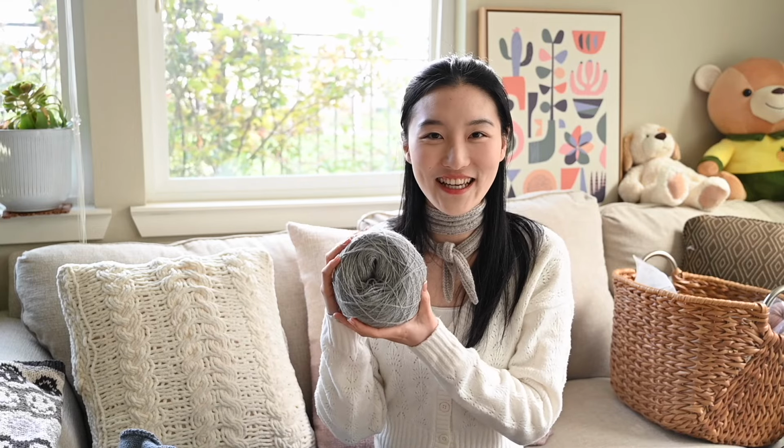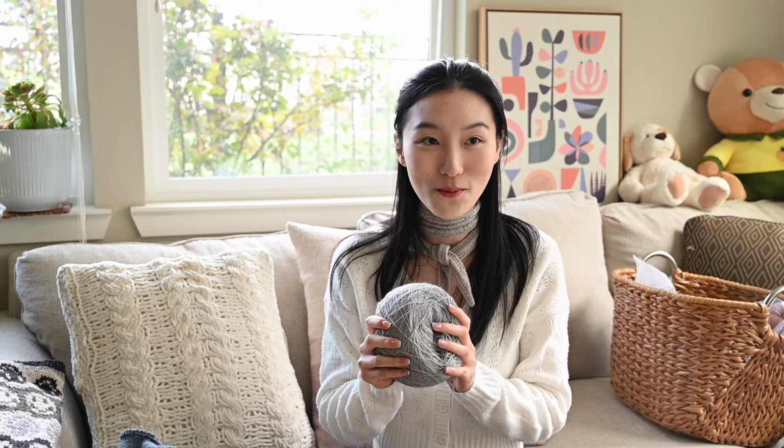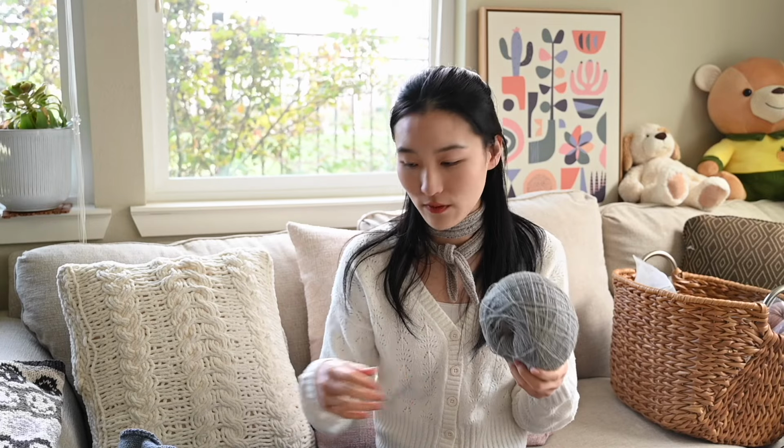So this is an exceptionally large cake because I wound up this big ball from a cone. The cone looks already very small, and at that time I was on a skiing trip. I just wanted to bring this piece with me, but the cone was a little bit too large, so I was thinking maybe I should wind it up as a little ball, but it ended up this huge, and I already knit on it for a week. It's still huge, so I didn't actually save much space in the end. Yeah, but it's definitely more convenient working from a ball that you can center pull. So I just put these 3 balls in the tote that I can always pull from.